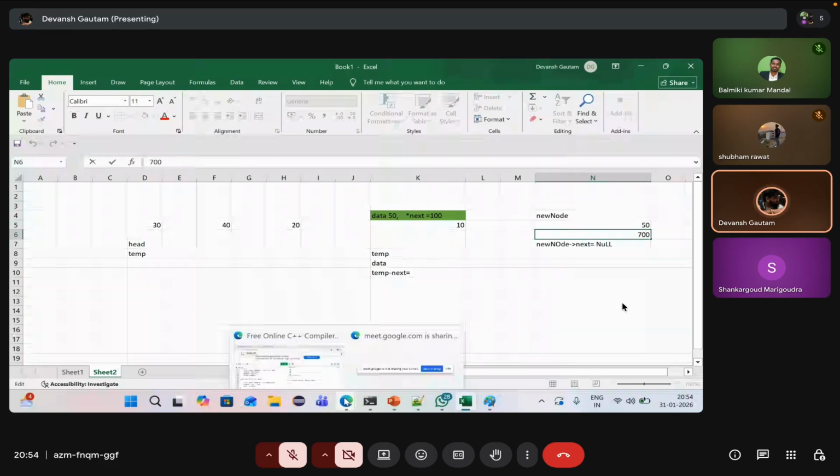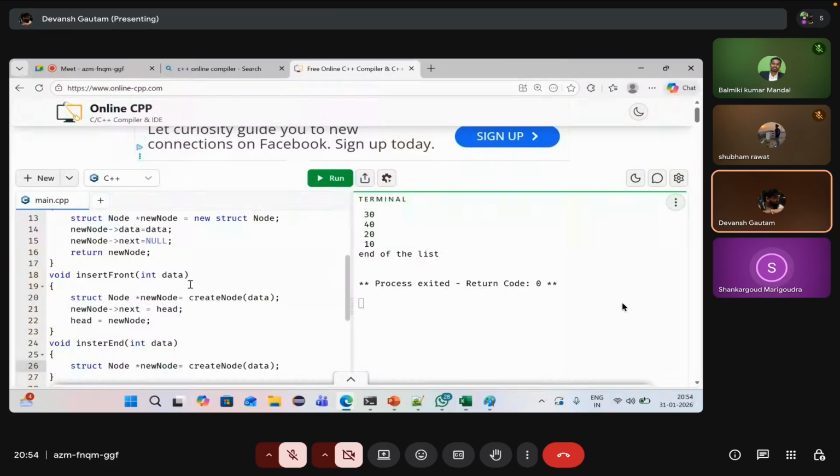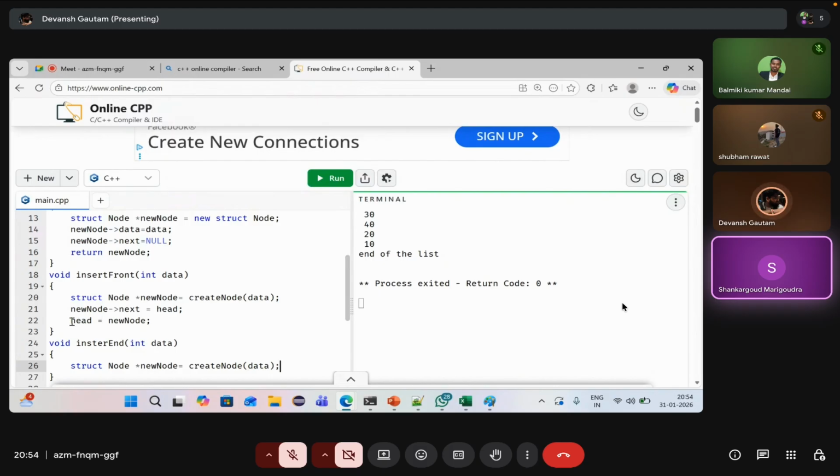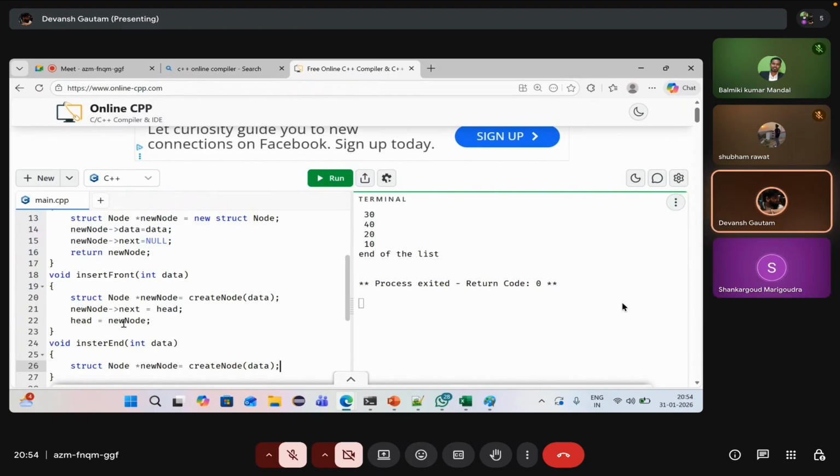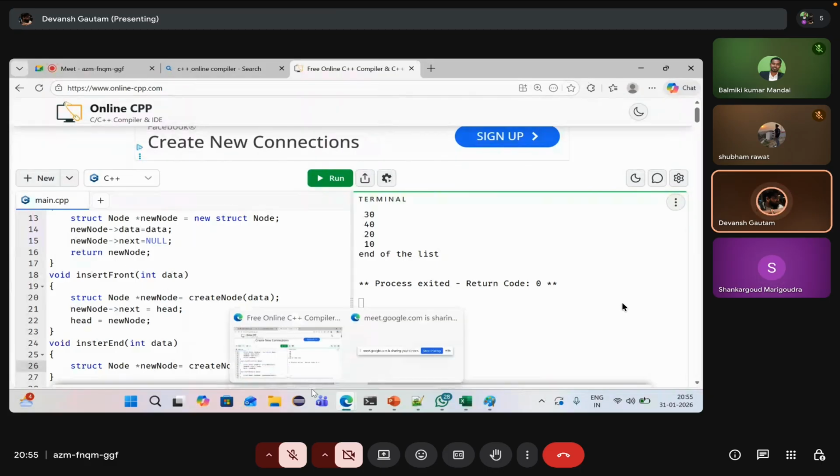Understand this thing. Use new node. Last time we had this head, so this new node variable will contain the address 7000, and we connected the head with it. This new node will be your new address, because the function is returning the new node. So you can directly put it.